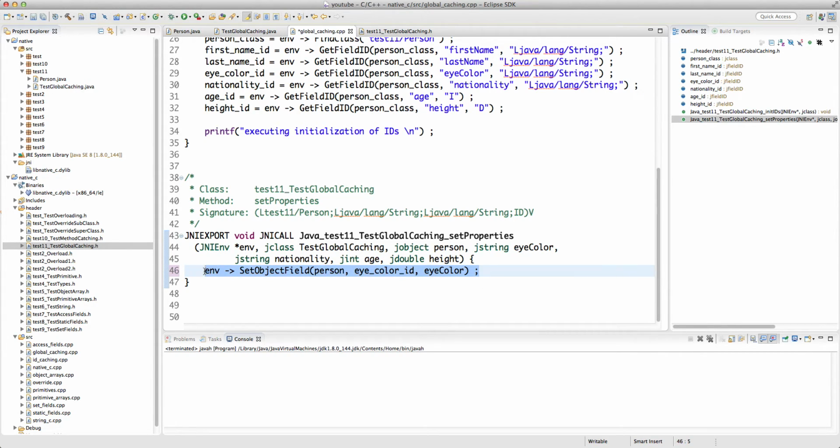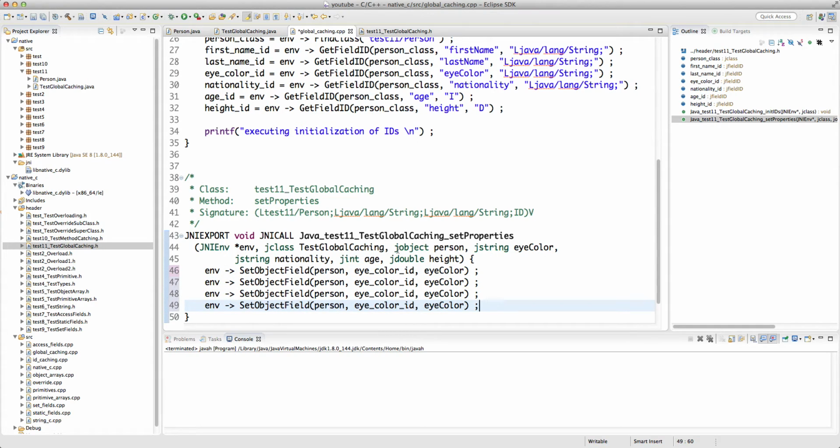Okay, and then we just copy and paste here. We have 4 fields, and then nationality, and here we have nationality ID. The next one is age ID, and then the value is jint.